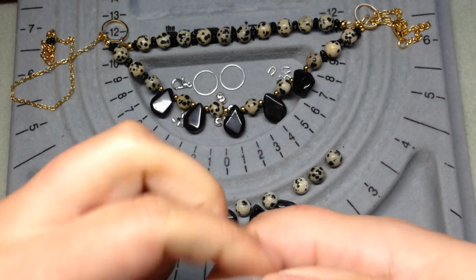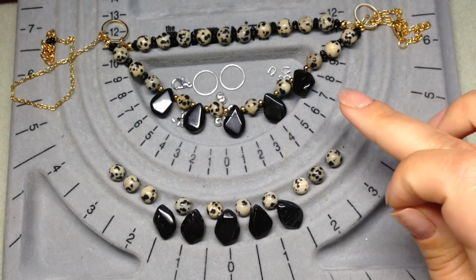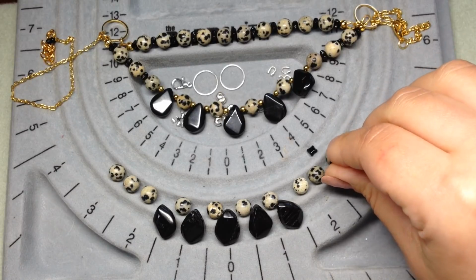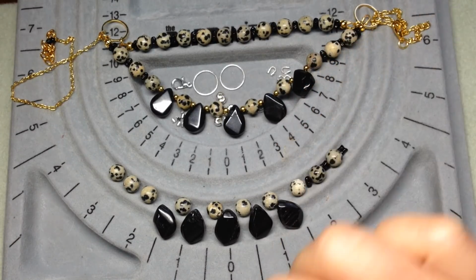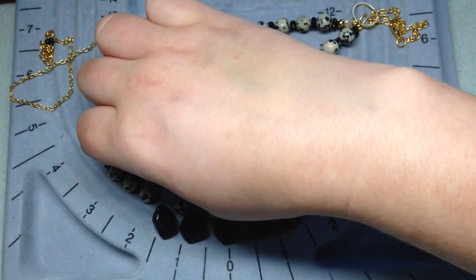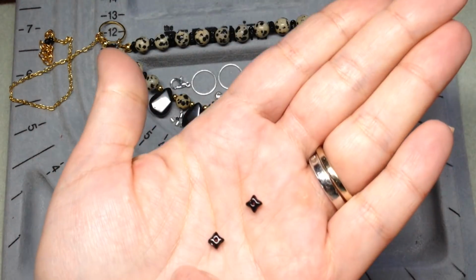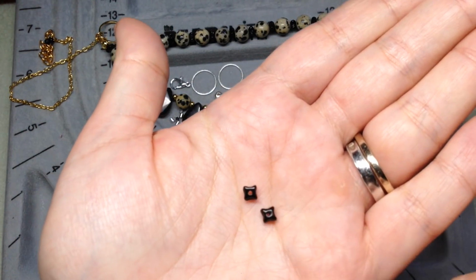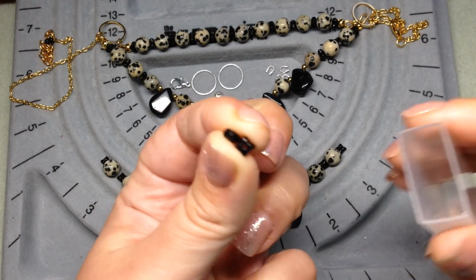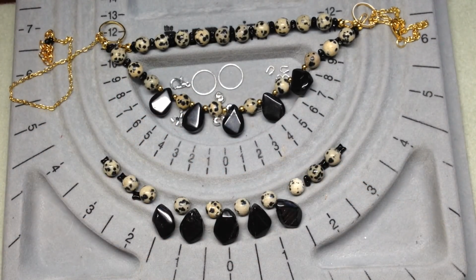Okay, so I'm going to lay out those little black beads in between these that are right here, how I want them on the bottom row. And I have just about enough to mimic the necklace that I did in gold. That only leaves me with 2 more out of my container that I had. And I think these came from a $1 bead box subscription. So some of you may recognize those beads.